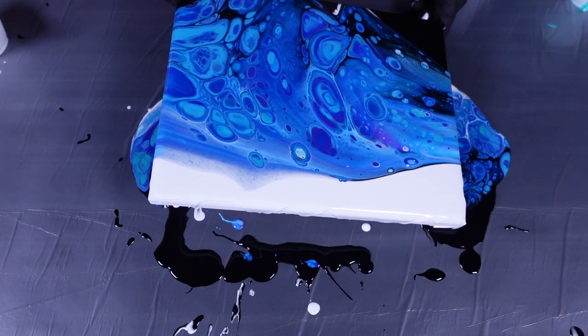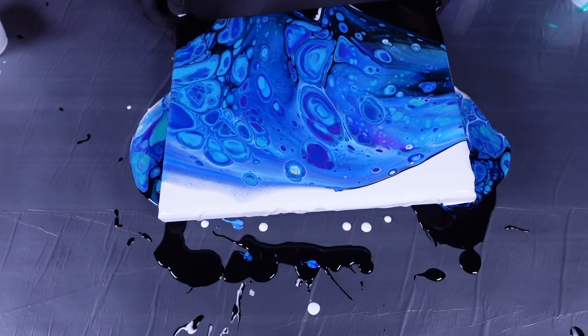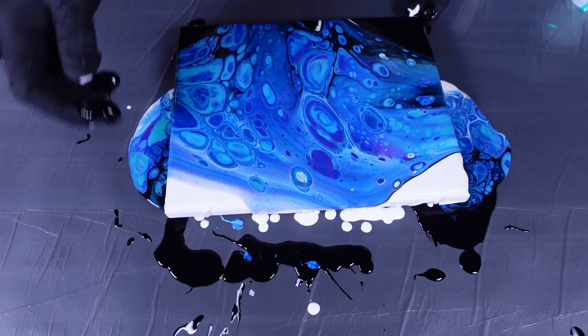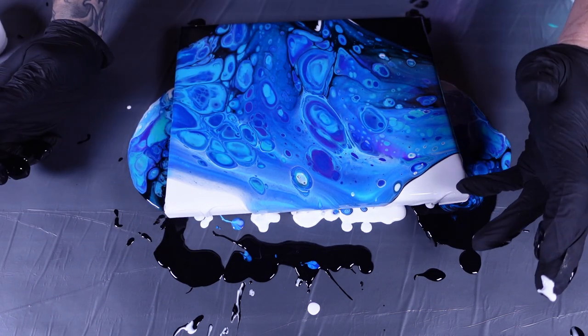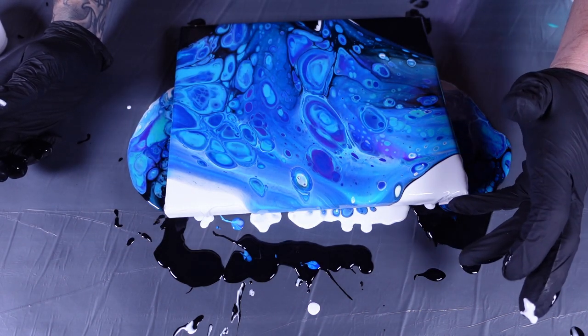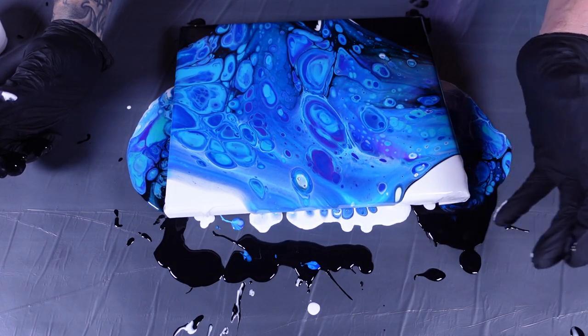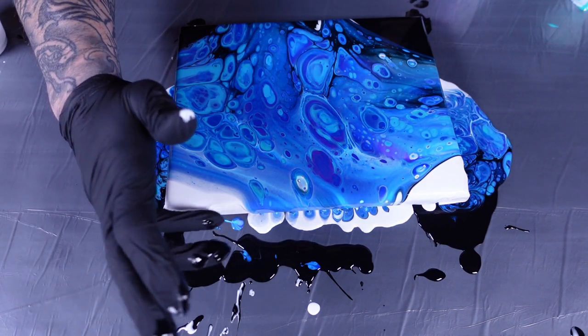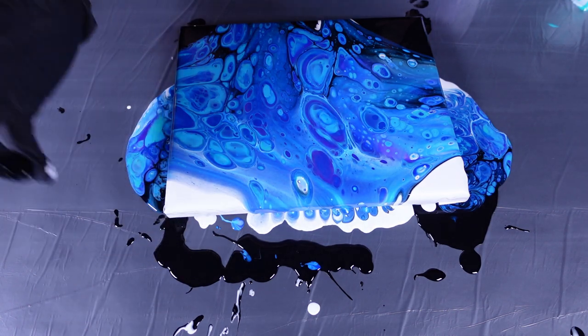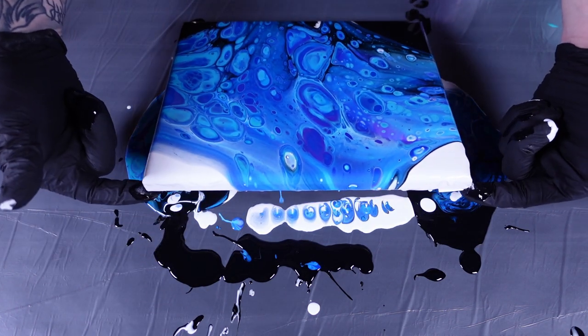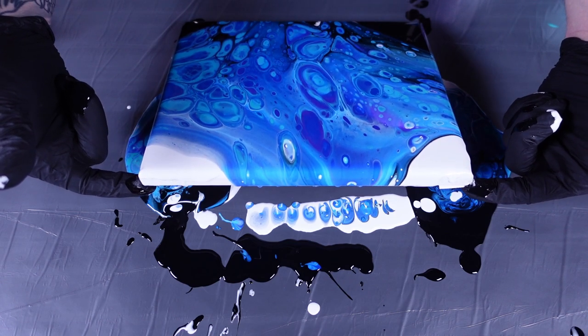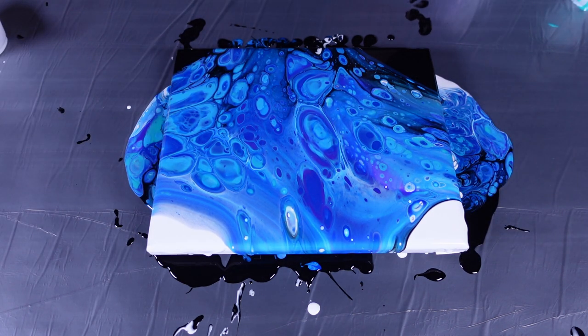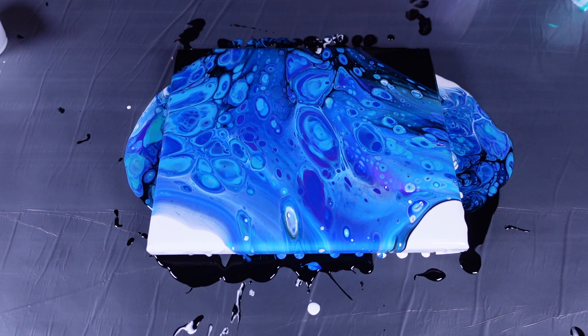I want to keep some of that white and black negative space. I still have a lot of paint on this canvas. Let me find a clean finger so I don't mess too much of this up. I'm basically just covering the edges so that the paint will have an easier time rolling over the side. Then we'll bring some of this back to the middle. This looks so cool. I like this a whole lot. Let me hit this thing with a torch again.